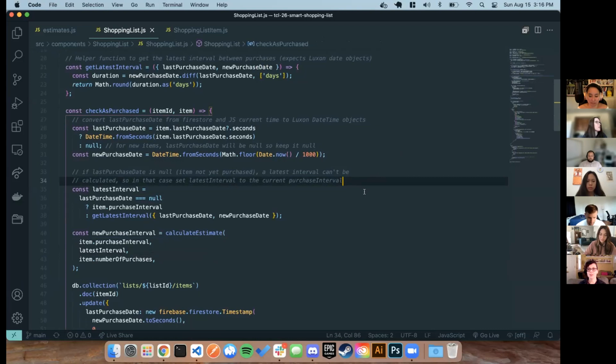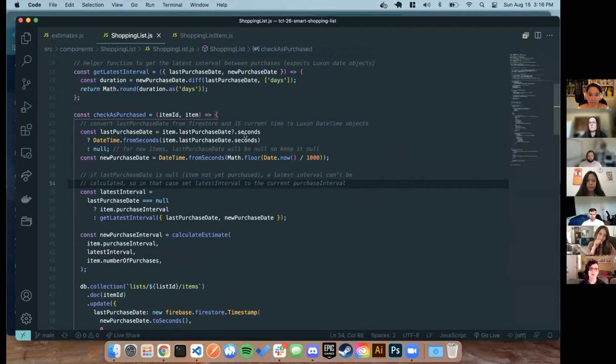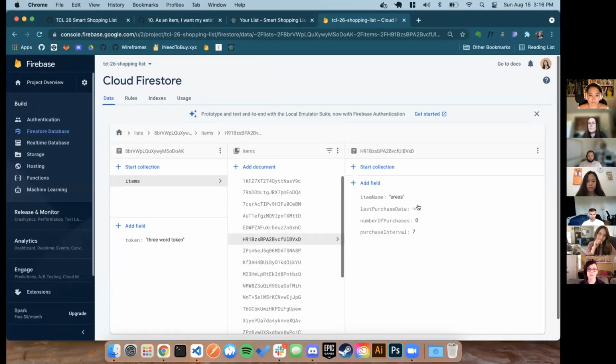And at the beginning, when you first add it, because there isn't any history and there isn't a last purchase date, the estimate doesn't really do very much other than return the same thing the first time it's purchased. But after that, then it starts to adjust it based on the new interval.